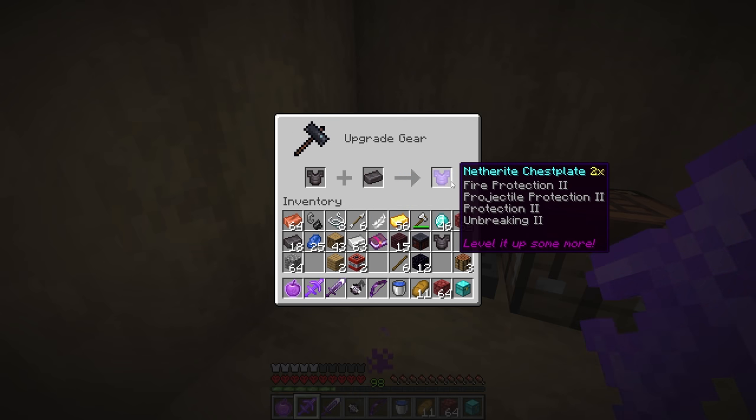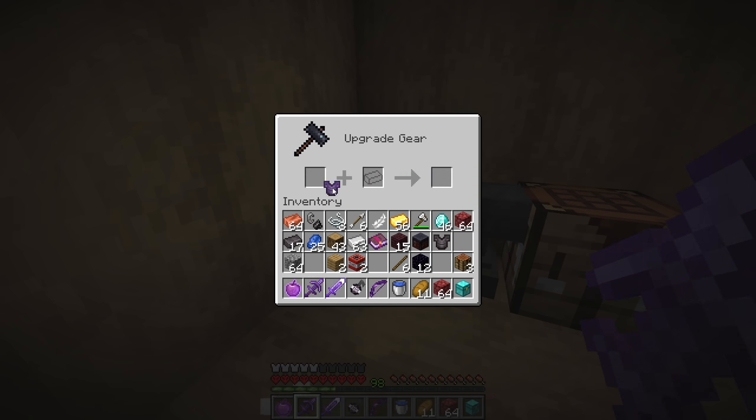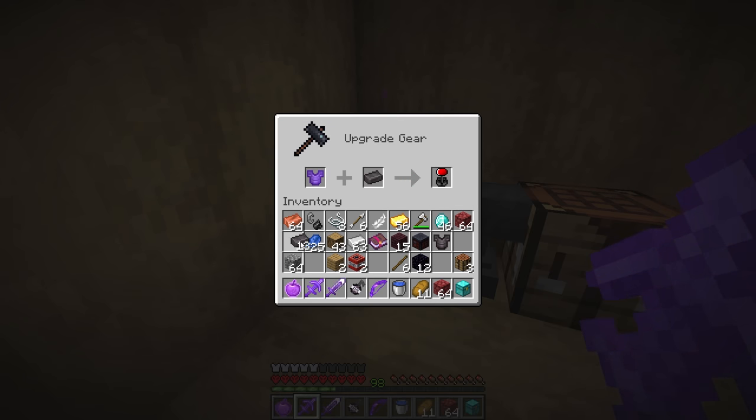Oh, a netherite chestplate 2x. Gives it protection 2 and level it up some more. Wait, can I do this again? Oh, 4x. Level up some more. 8x. Okay, why not? We can keep leveling it up, and now we got a 16x, which the numbers are getting insane right now with the enchants. 32x. Is there gonna be 64?